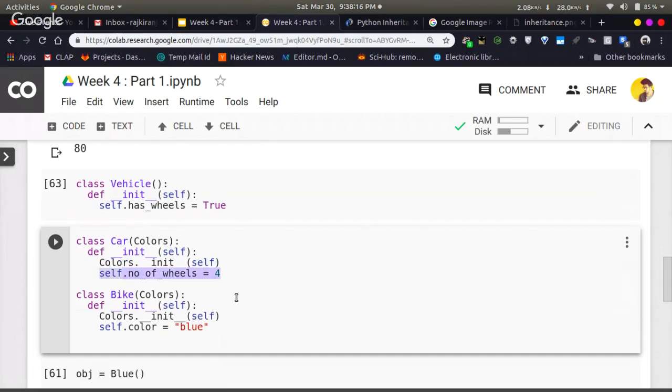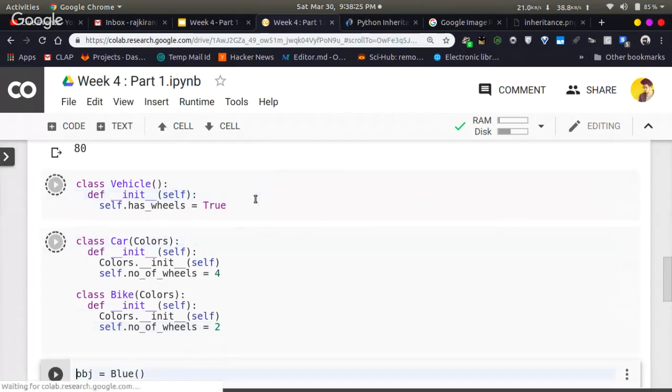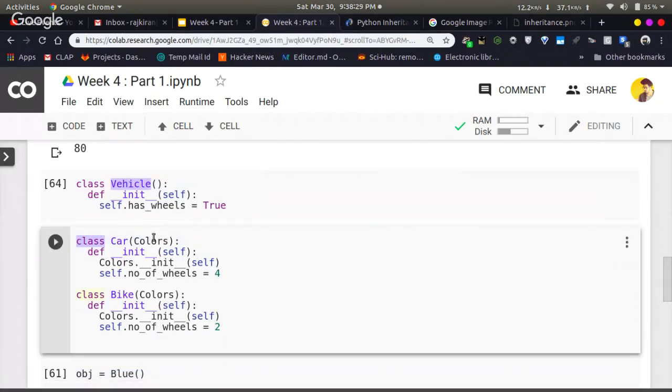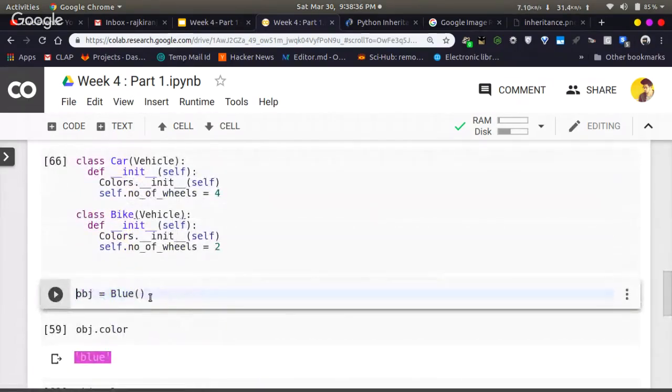For bike, number of wheels equal to 2. Oh, sorry. I actually need to use vehicles here and here. Okay, that's done.